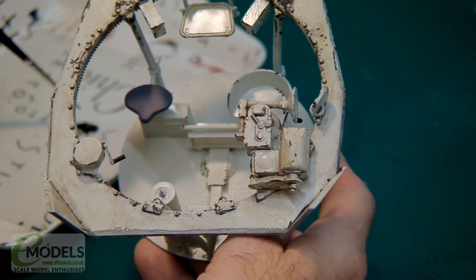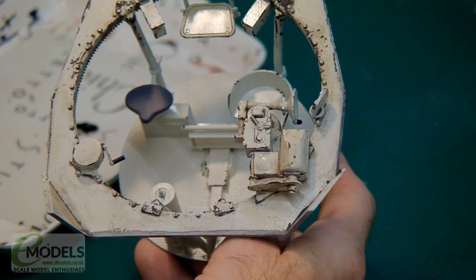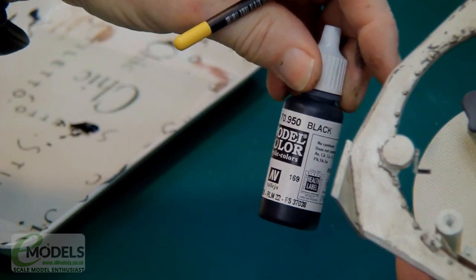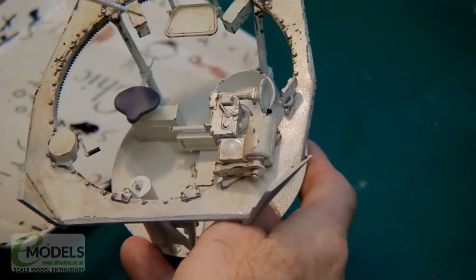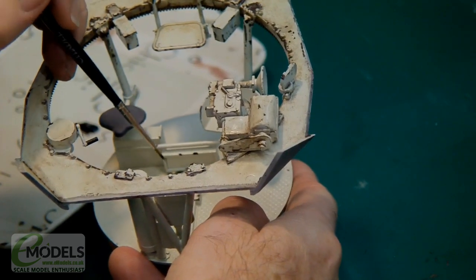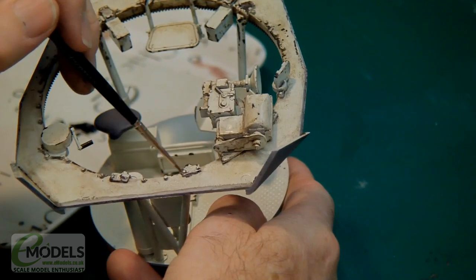Now it may not look much, we're just using the matte black. This is 7950, which is the matte black. It's not gloss. It doesn't look much when you're painting and applying it. Once it dries, it does become a chip.